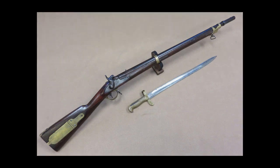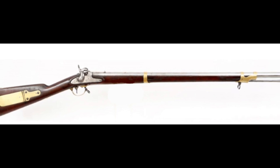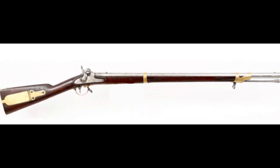The American Civil War saw the Mississippi rifle fade into the background. It was generally considered old-fashioned, but still effective. Union troops carried it until 1863, and the 45th New York Infantry used the rifle beyond Gettysburg. Some sharpshooters from the Confederacy used the rifle until the end of the Civil War.